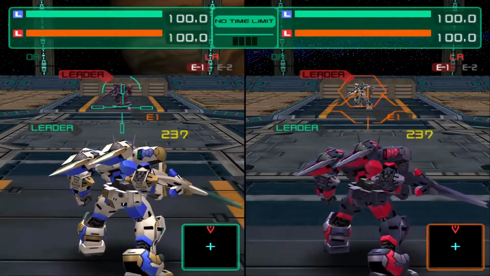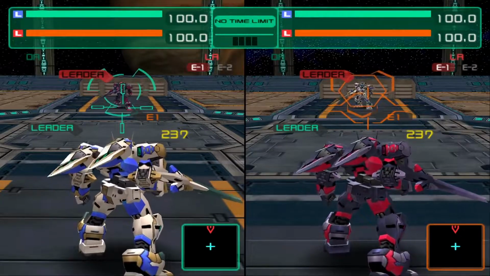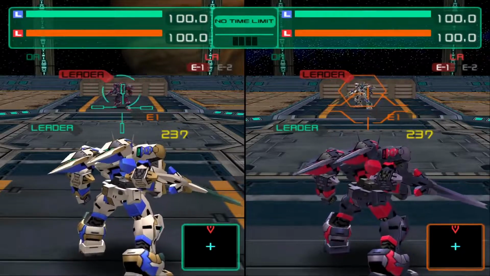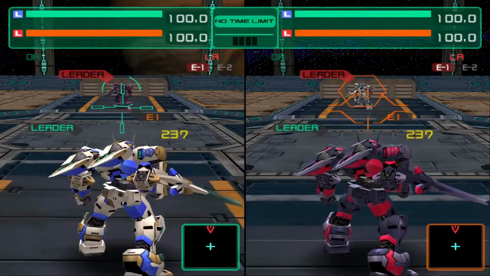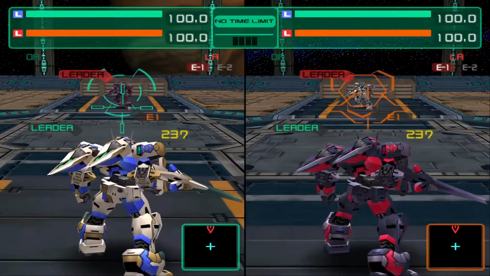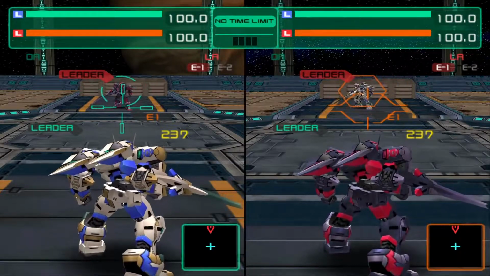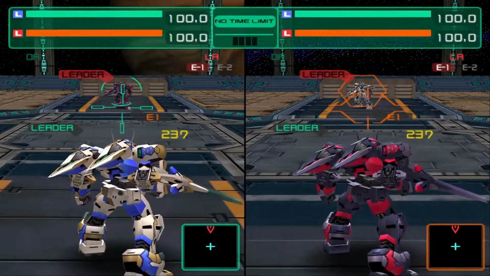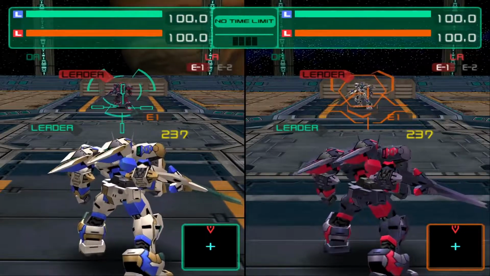So Virtual-On is a 3D arena fighting game, meaning that you move in a three-dimensional space, so you can run forward, backwards, jump up in the air, fly in the air, that sort of thing. So unlike your traditional 2D fighting game where you're only moving in a two-dimensional plane, here you basically have free movement, and the environment plays a huge part in your strategy and the ways you approach an attack or defense and stuff like that.